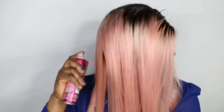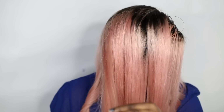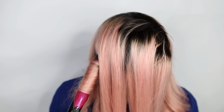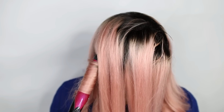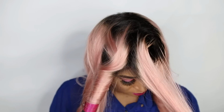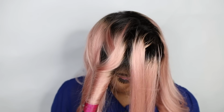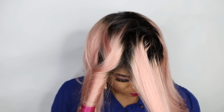In my opinion, the hair is true to length. As you can tell, despite the fact that it's curled, it's still below my belly button. So depending on you and what length you really want to go for with the hair, there are loads of hair lengths from 8 to like 30 inches. So depending on the length you want to go for, they have the hair in various lengths. But yeah, this is 26 inches and in my opinion it's very true to length.